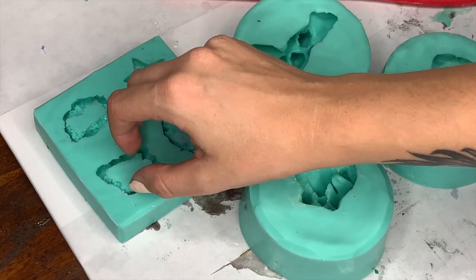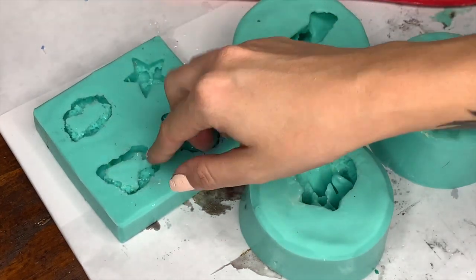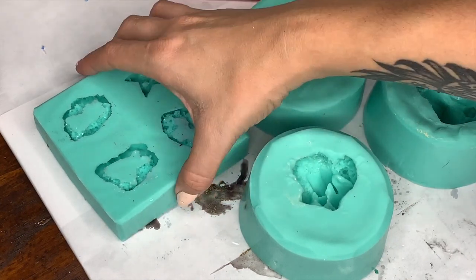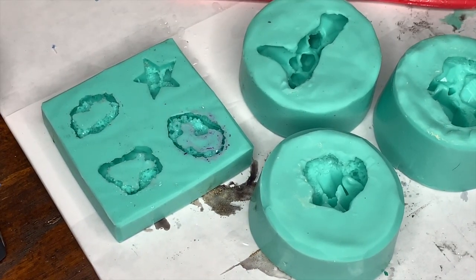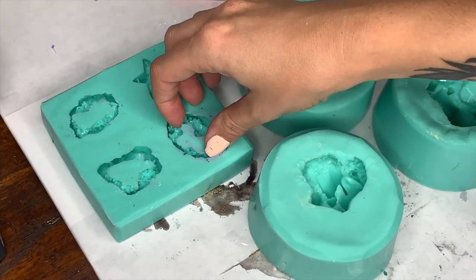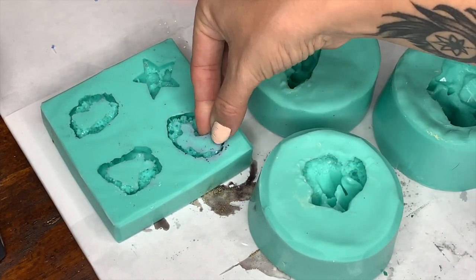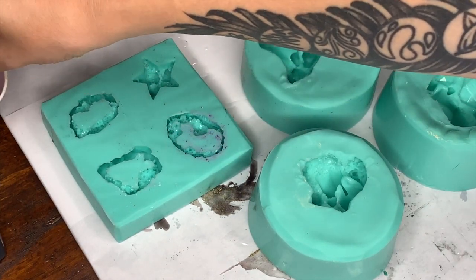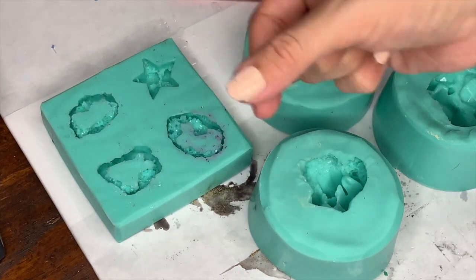If you're wanting to make it into a necklace, you're going to want to put the little screw part into the resin right after that 24 hours, because if you do not, it's going to be a lot harder. I actually worked with the Liquid Diamonds the first time, and then I worked with the Clear Cast 70/50. Both of them were fantastic — they hardened very quickly. I did take them out after 12 hours, but I'm not going to recommend that unless you know what you're doing with resin. The longer I waited, the harder it got and I couldn't screw it in — I had to heat the resin just to get the little screw to go in.